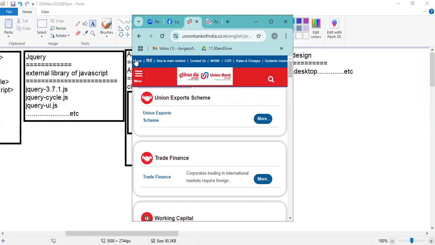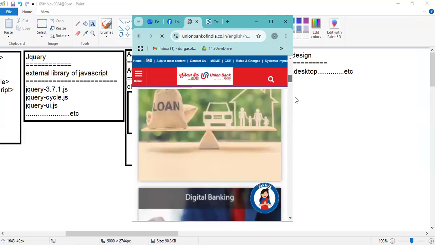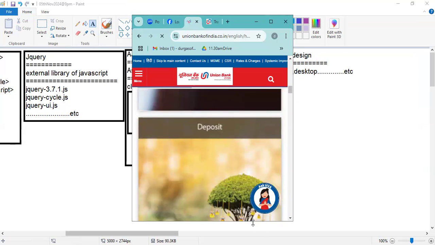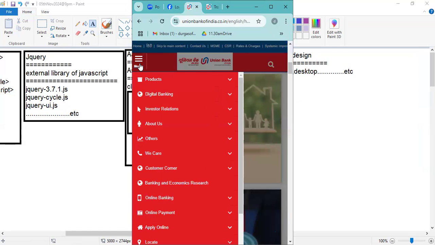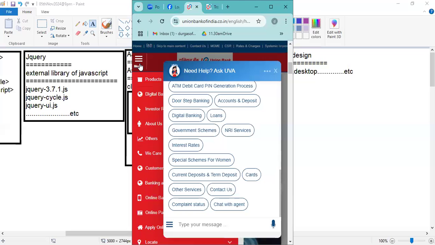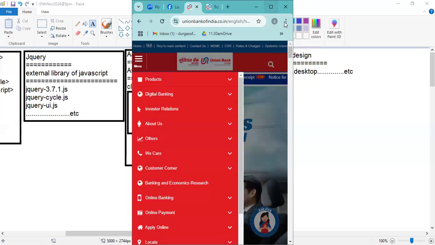This is one website. In this, loans and all are showing in a single column in the small screen structure. The menu bar is vertical now. All output is displaying in the single column only.